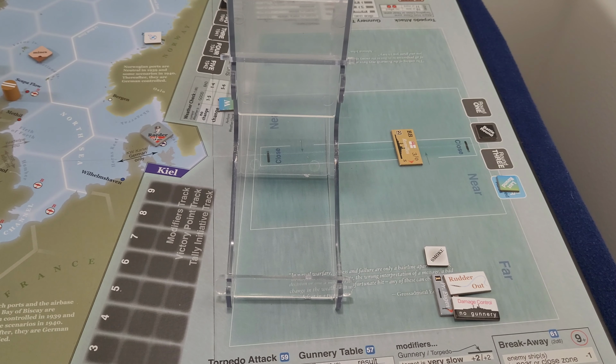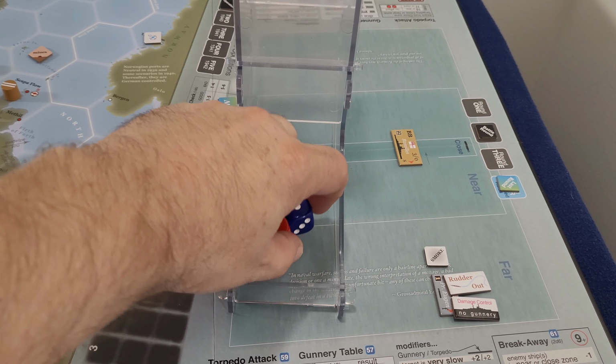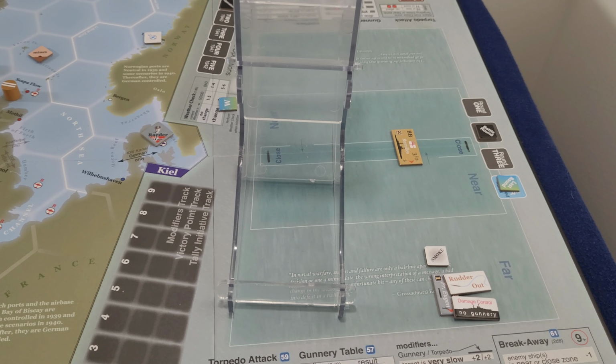And so we roll 3 dice. We'll select the 2 highest numbers. Oh, brother. Okay, no change. So that was waste. Pure waste. Okay, breakaway. I can still break away, though. I don't see any rule in here that says that the rudder out actually prevents you from breaking away. So as far as I can tell, it does not.